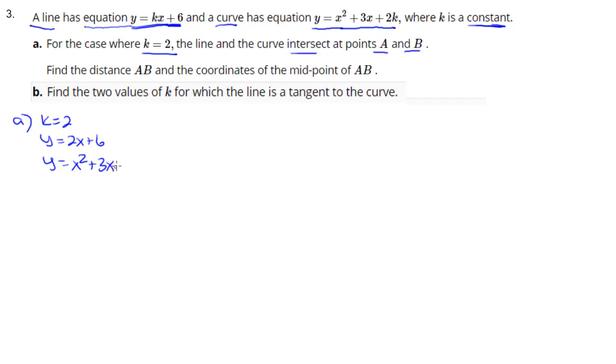So if we know that k equals 2, we can replace the k's in those equations with a 2, and then we get this. So what I want you to do is go ahead and pause this, and then solve these simultaneously, and then find the points where these two curves intersect by making them equal to each other, and then solving for x. Start back up again when you're ready, and we'll compare.